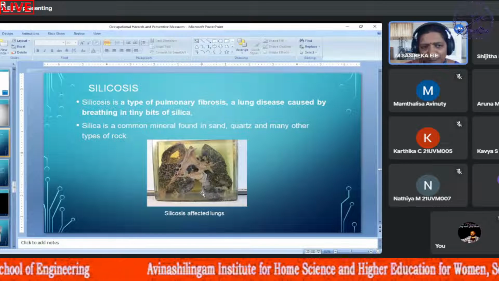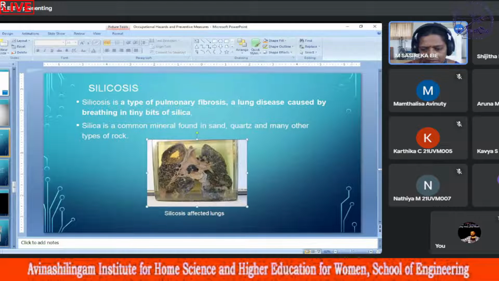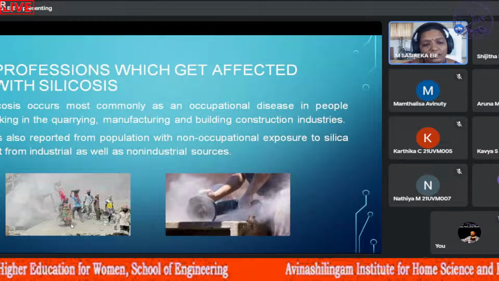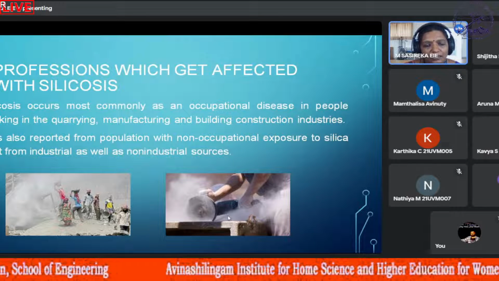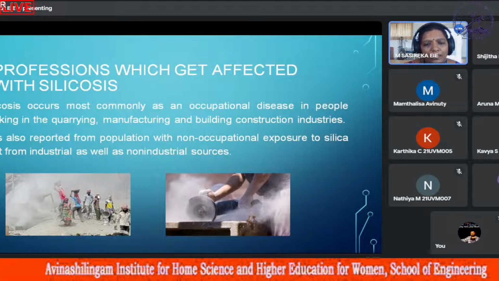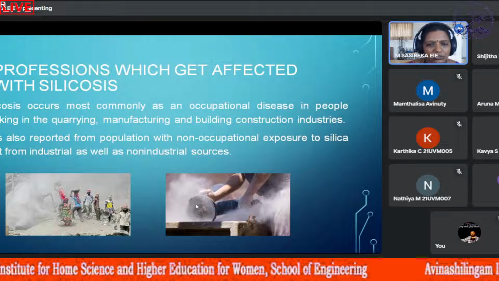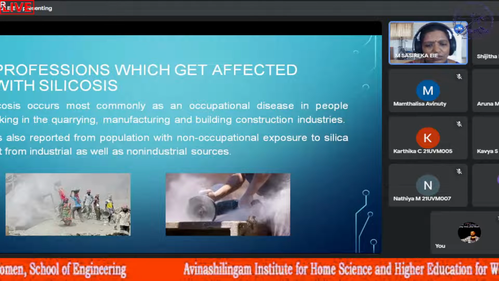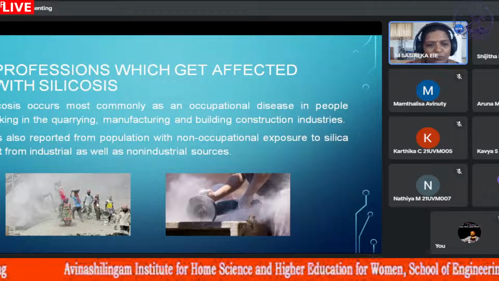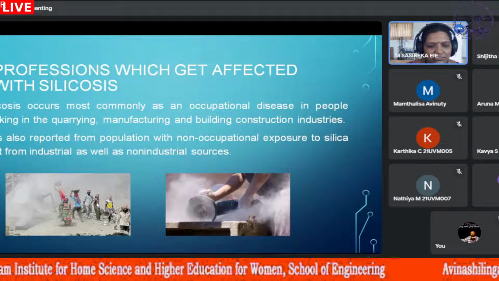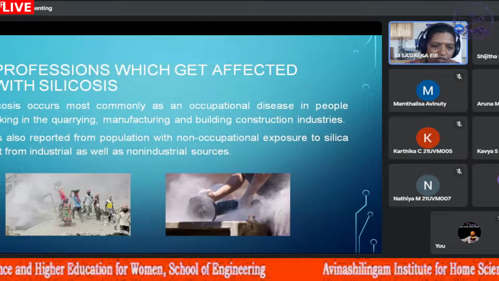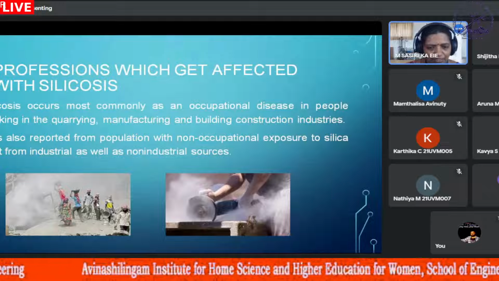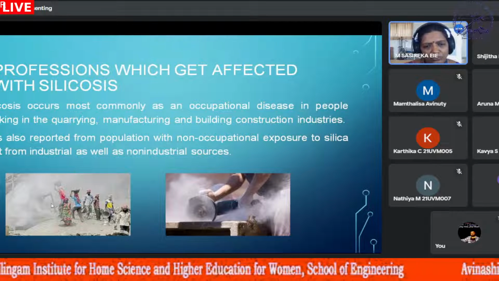Okay. So which type of people will be having this? People working in quarries and in construction material, building construction. These people will be commonly affected with these lung problems because of the minute particles. They are inhaling the dust particles, and these silica particles settle down in their lungs, their alveoli, blocking the alveoli and the air passage. It is going to absorb the oxygen and release the carbon dioxide when we breathe in and breathe out, right? So that process will be affected.